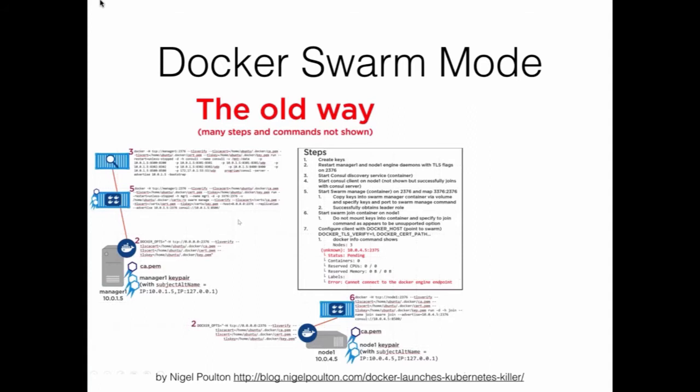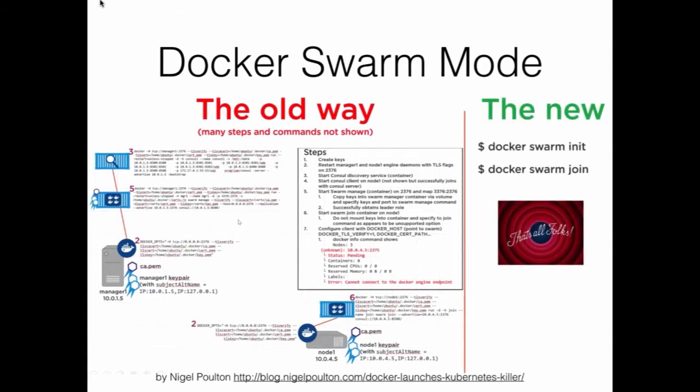So before Swarm mode, you needed to create proper certificates and keys, install a Consul discovery service and start a Consul agent on each machine, and properly set up all these certificates and launch each node with a lot of parameters to properly connect and work in the Swarm cluster. It was possible, people did it, but it was kind of a headache.